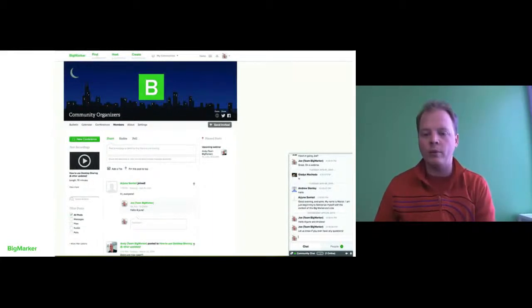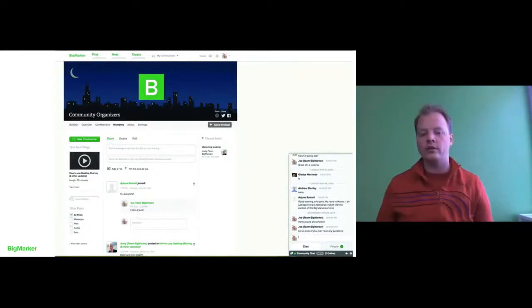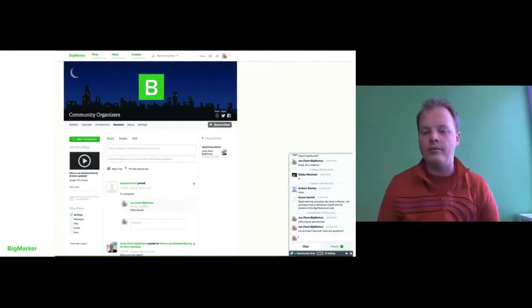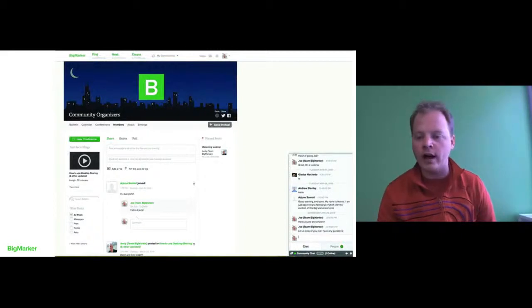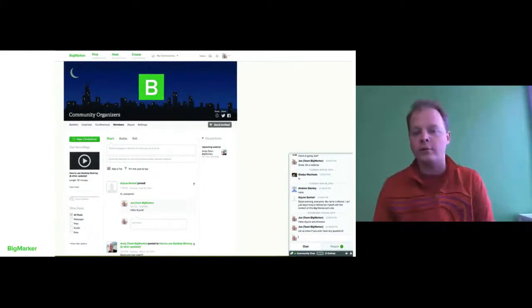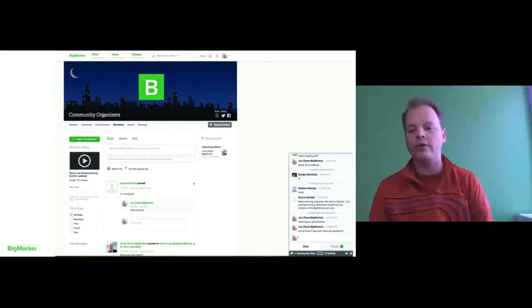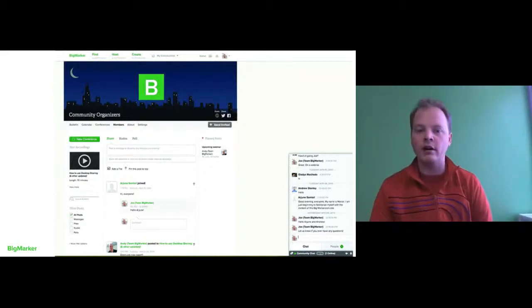If you'd like to have a more impromptu chat with people, we do have a community chat, which is on the bottom right-hand corner of every community. This allows you to have a chat with people who are actually live in your community at that time. This does not send out an email, so it allows you to have just an impromptu, not as important chat with people. So if you see that I'm online, you can chat me and say, hey, Joe, I had a question about X, Y, and Z.